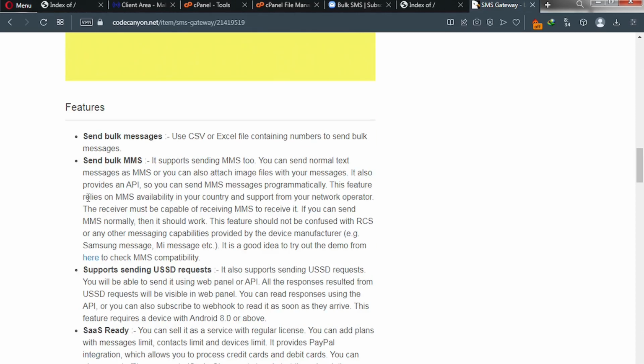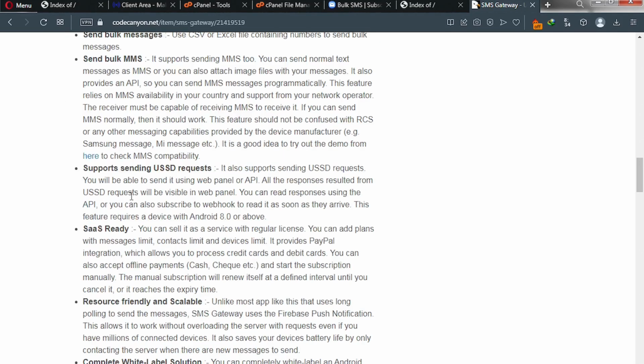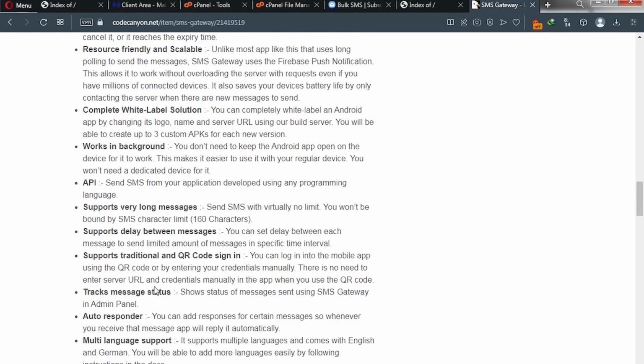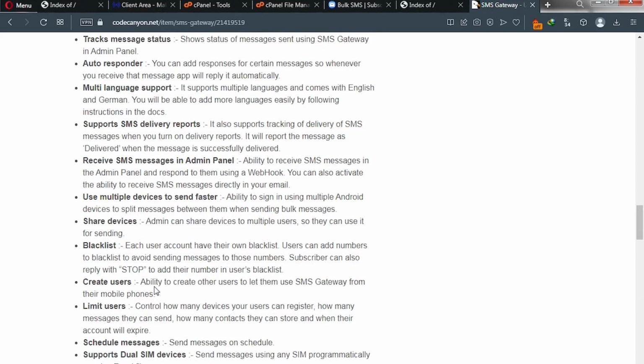And I have already explained to you some of these features, and I walked you through a live demonstration. We sent bulk SMS. It also supports MMS, and then it's SaaS ready. It is completely white labeled. It works in the background, and a lot of good things that you can think of.